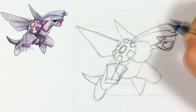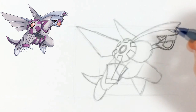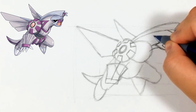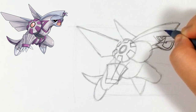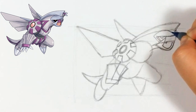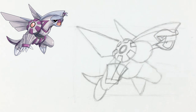See right there, I could have fixed maybe the right side if I wasn't happy with the left side. Knowing that the face was too long, I could have fixed the left side of the face or the right side. Maybe I could have just fixed the right side, made it a little bit closer, more to the left, erased a little bit. But then it should connect around there.